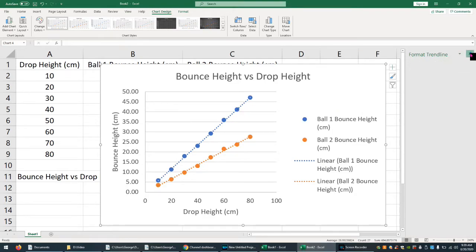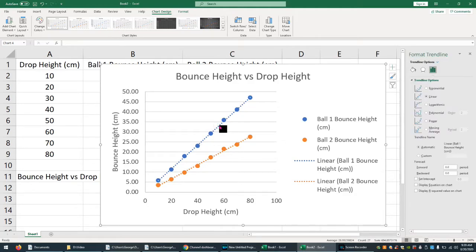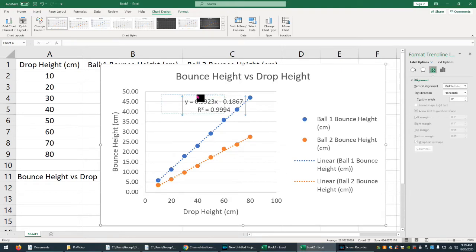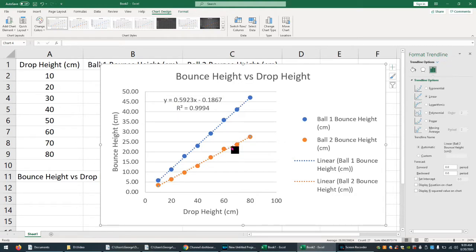Now, if this does not appear, so let's say this is not there, I can double click on the trend line, and this will magically appear. So I want to make sure it's linear, and then I want to display equation on chart and display R squared value. I'm going to move it slightly in order to make it a little bit more visible. For R2, I just click on that one since the right panel was already up, or I could have double clicked. Check it's linear, display equation, display R squared value.